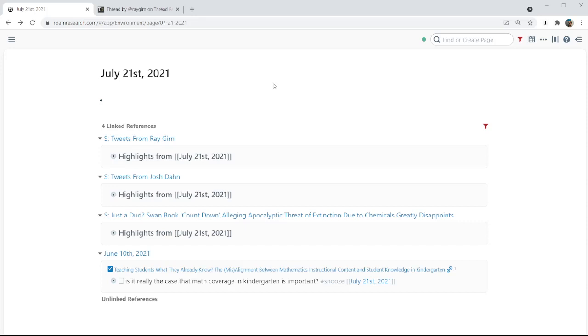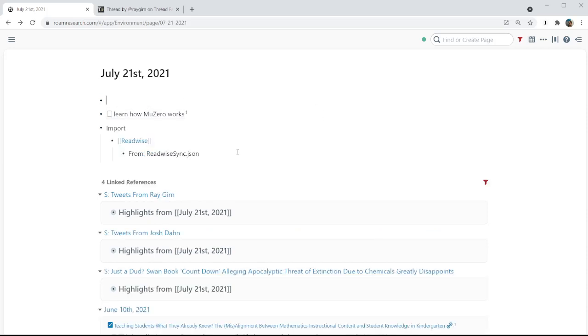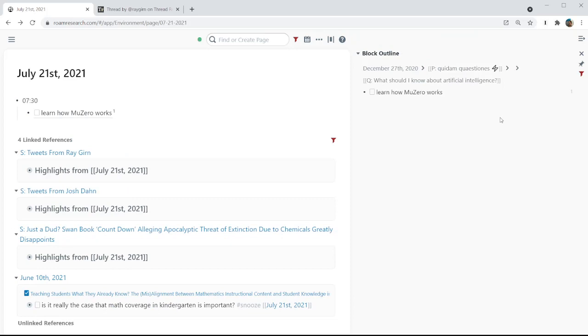So the keyboard shortcut Alt-I will pull in a random block, and I like to embed them under a time so I can keep organized on my daily page. So I can shift click into this.